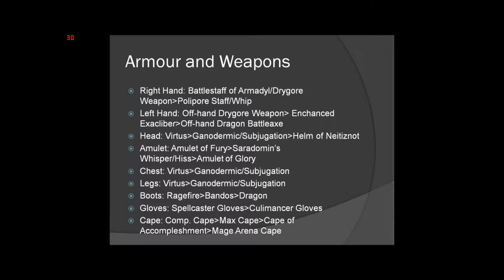And armor. For the gloves, I put spellcaster gloves there, but you can wear Goliath gloves or the range ones. I'm not quite sure which one that is or what it's called. And then the one after that, you can just wear Mancer gloves. That should be fine. For capes, well, it's pretty obvious.